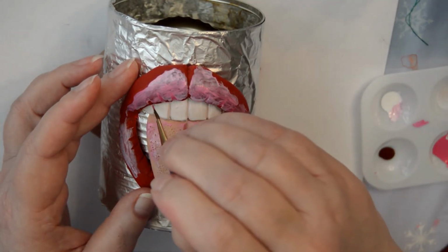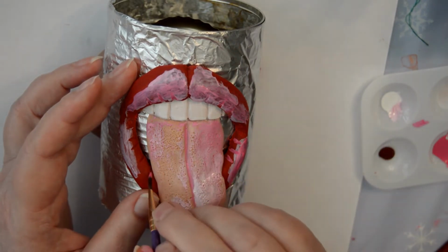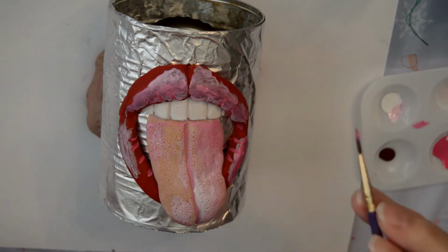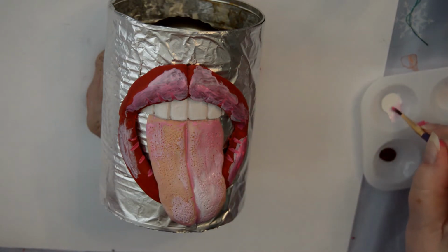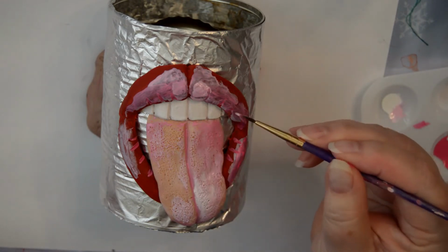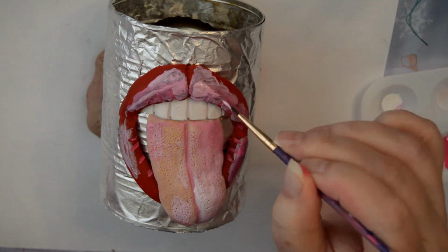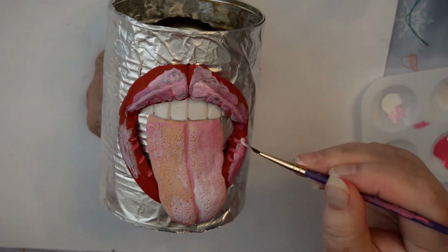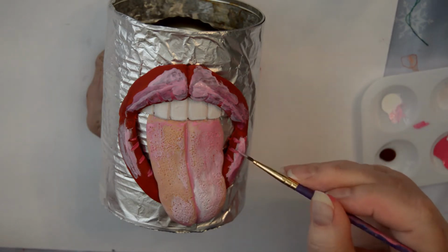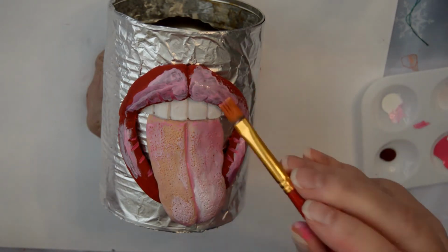And I am defining the lip lines a little bit more here by painting them in with a darker pink with a round brush. I don't know what size that is, sorry. But the more you detail, the more you're going to like the final outcome. Here I'm kind of blending it all together so there's no hard lines.